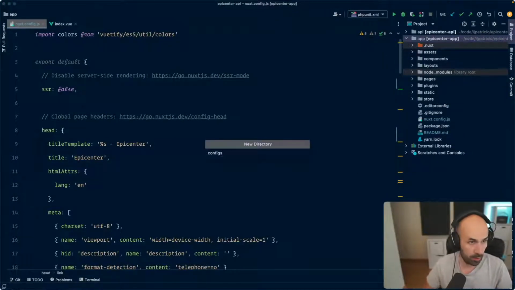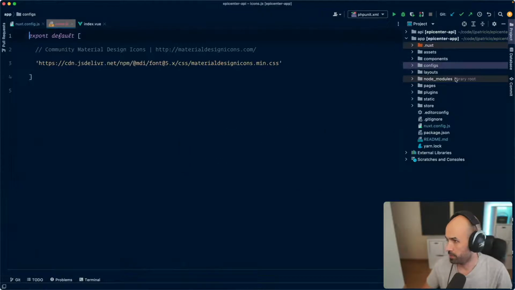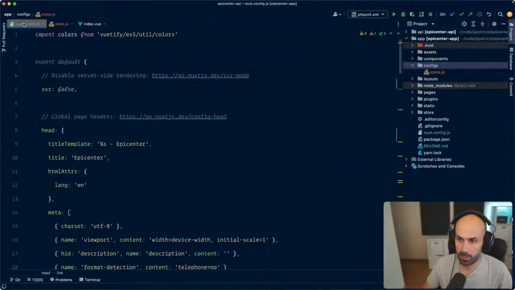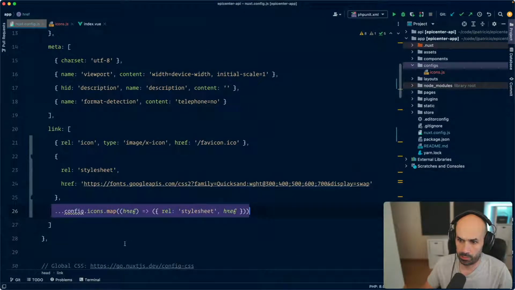So I'm going to add a configs folder, and inside I'm going to place the icons, and so this link will be going, it's from Material Design Icons, and is going to be linked into here.